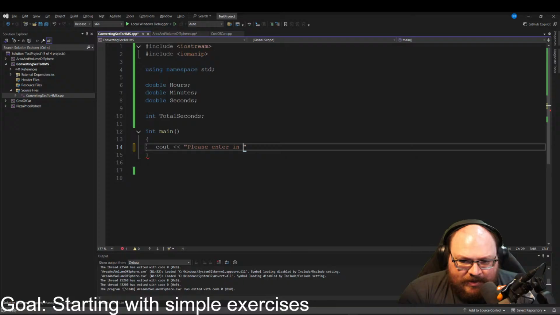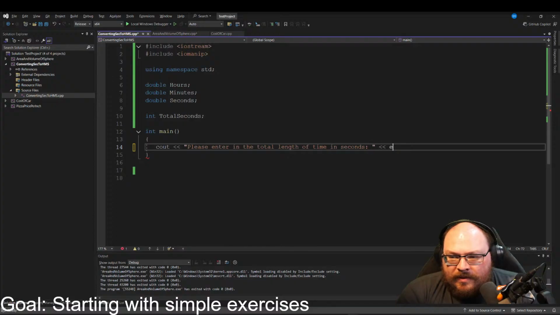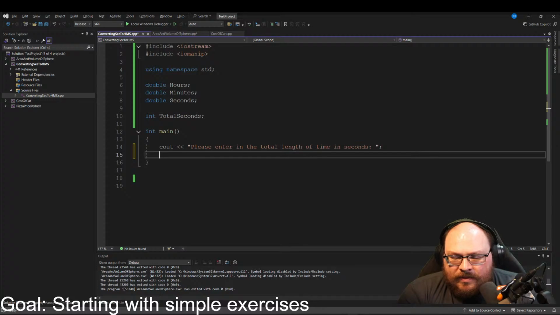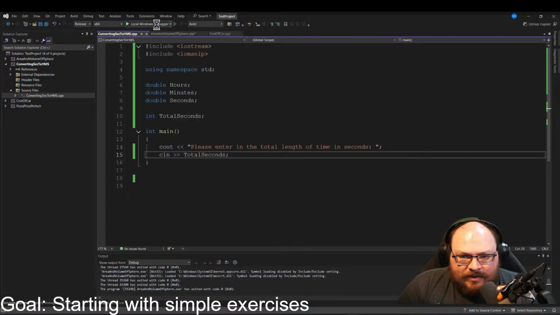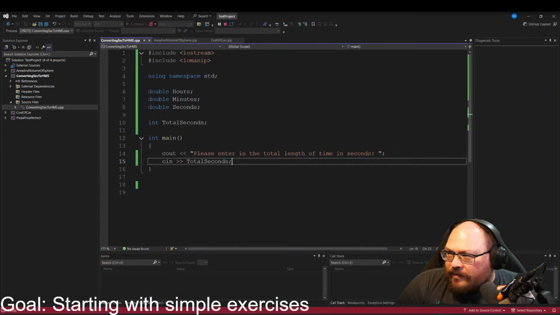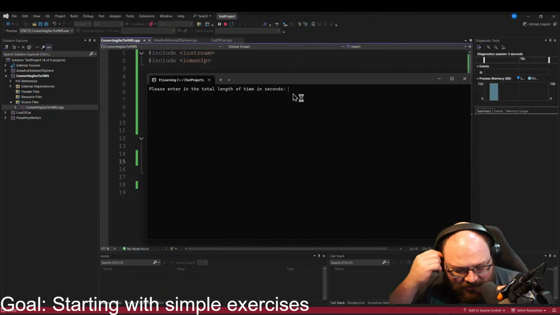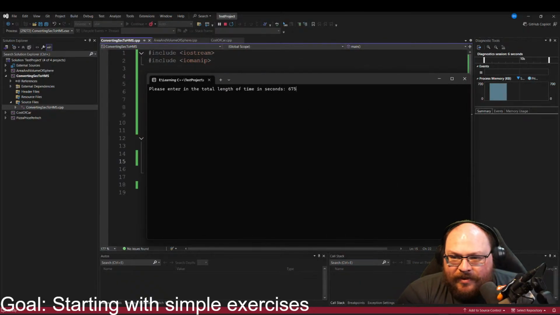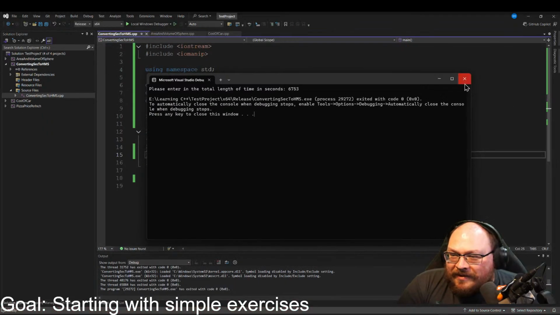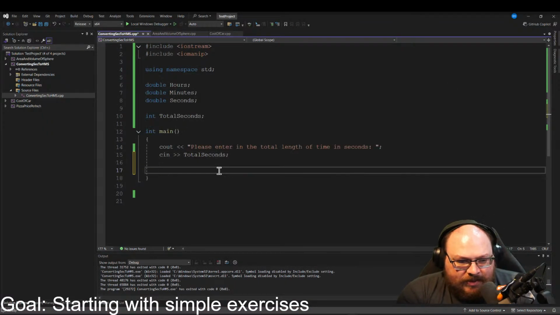Please enter in the total length. Then cin, and that'd be total seconds. I know it's gonna work. Oh, good, because I always did endl, so we don't even have to do that. And then they're done. Okay. So what did we say?